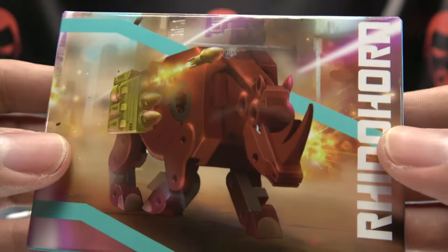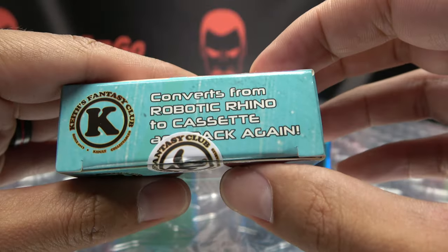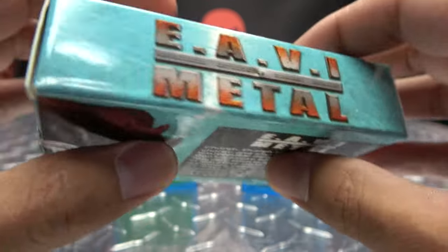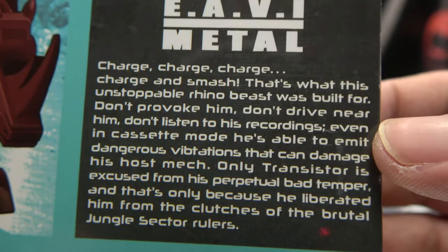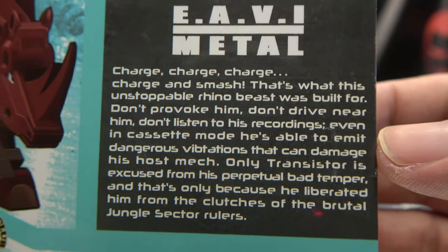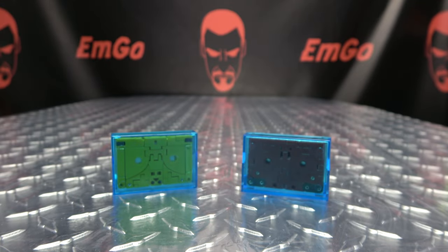Next up is RHINOHORN. Here is RHINOHORN. Heavy metal warning. Converts from robotic rhino to cassette and back again. Yay. Words, things, stuff. On the back again, you have a bio if you want to read it. And that's basically it for the packaging.